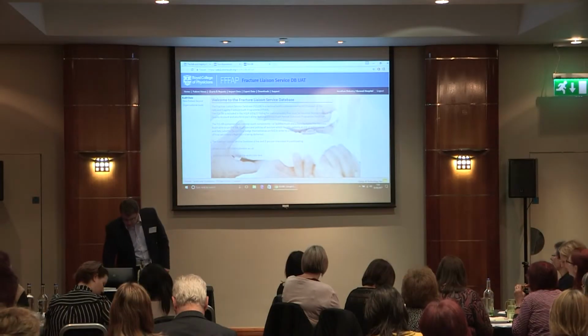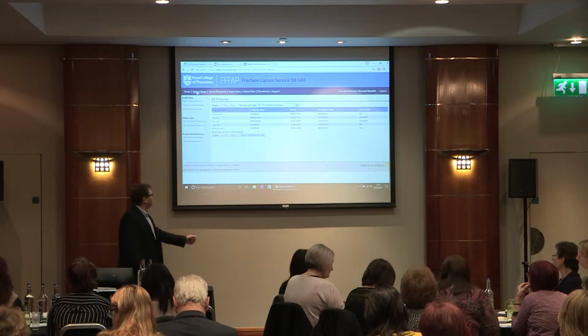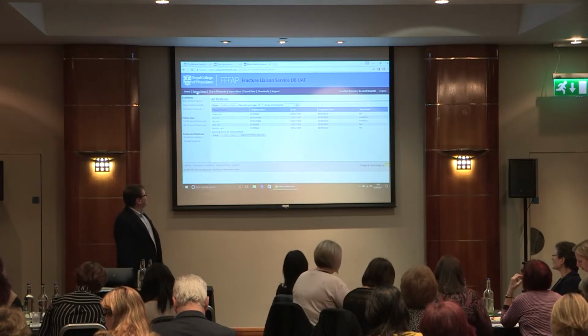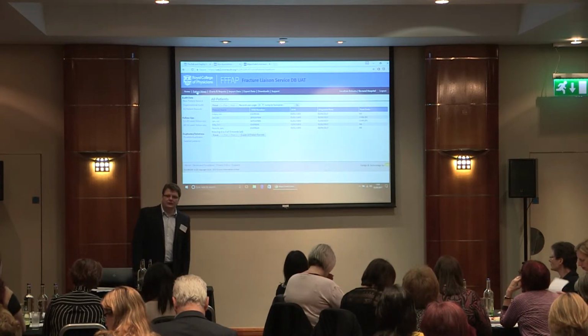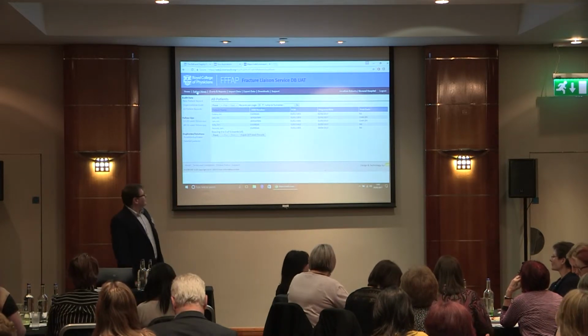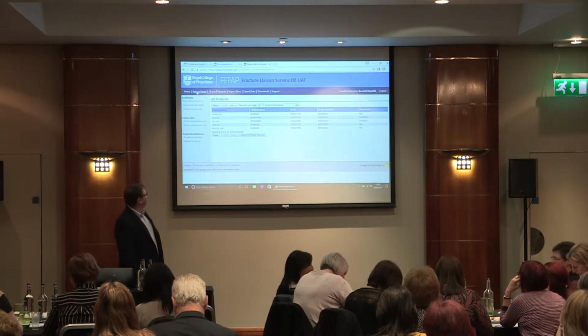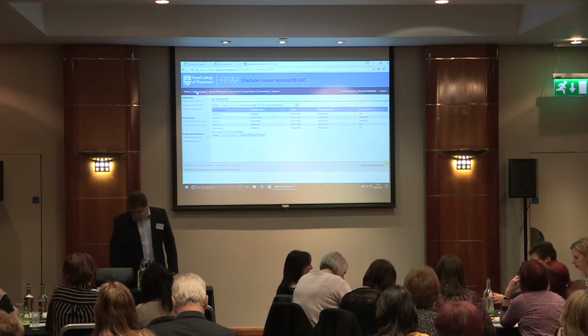Okay, what I'd like to show you today is the delete patient functionality. It's a little bit unusual to have delete patients in an audit because you don't want to delete data out of an audit, but as it turns out, occasionally we put data in we don't want, so we've created this deletion function. It's very easy, very straightforward to do.